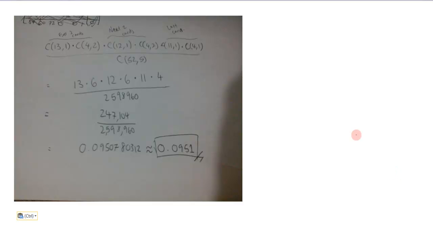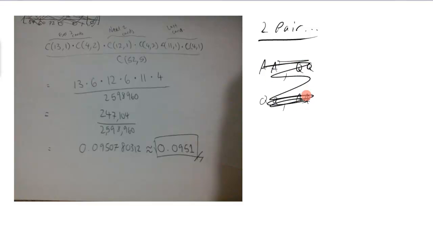So on this problem, you're trying to calculate 2 pair, and your issue is a very common one. The issue here is that when you're counting, you did your first pair, then your second pair. And by doing it that way, you actually made this into a permutation. You said, for example, if you get a pair of aces, then a pair of queens, that would be different than getting a pair of queens then a pair of aces, which isn't true. That's not true. You want to take care of all of those things at the same time.